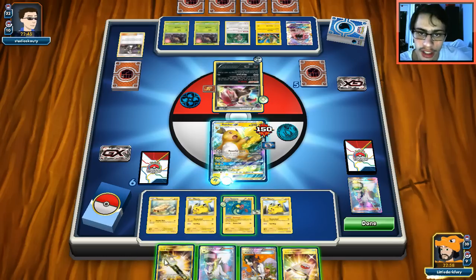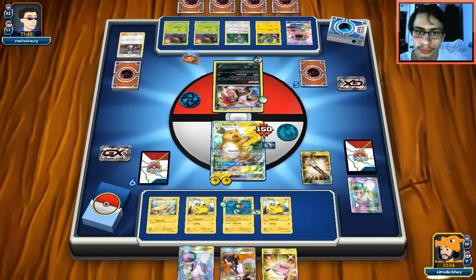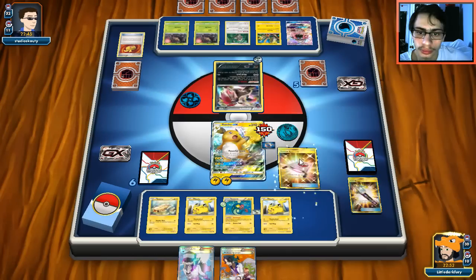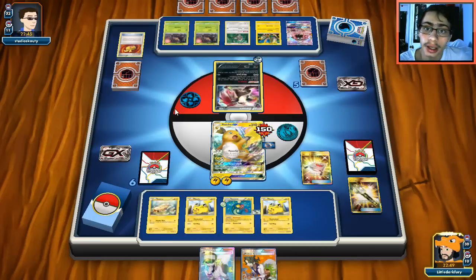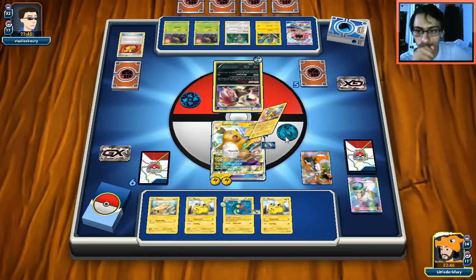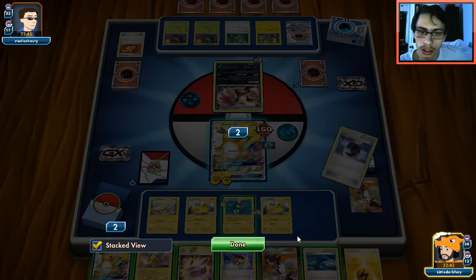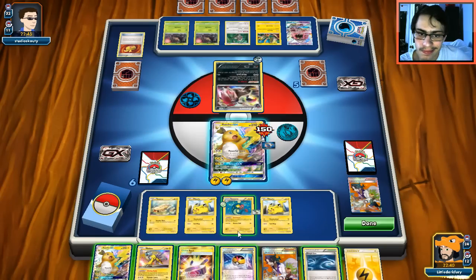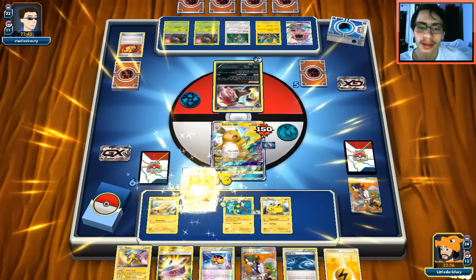I'm just gonna try and go into Tapu Koko here. See if I can get Coco going. That's kind of going to be the game plan here. We just need to get an Ultra Ball or something. And we whiff, bruh. We would whiff that Ultra Ball too. Come on.